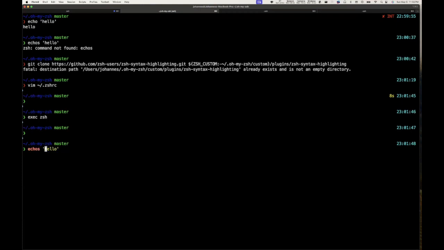So this is not what I want because my history was telling me so. But if I do this, you can see that will work. Versus if I do this, well, it being red is indicating that it's not able to find it. There you go, command not found. So this is our terminal, which at this point, we have customized.